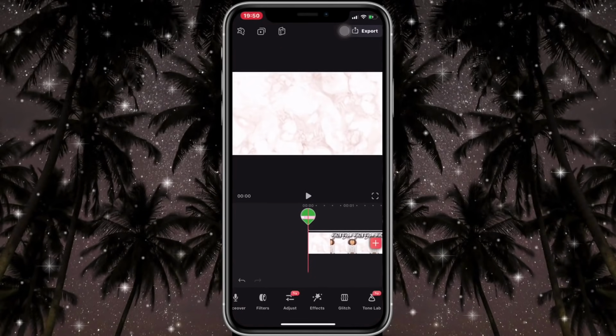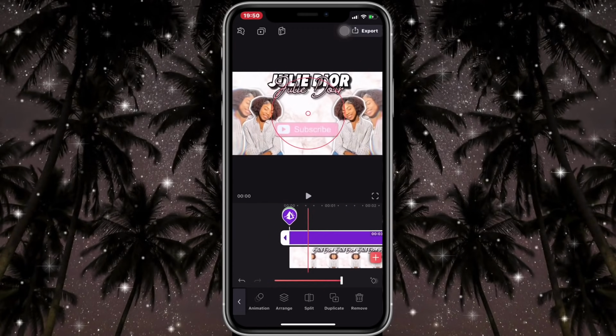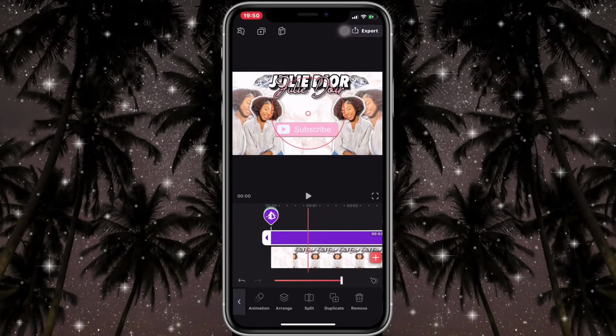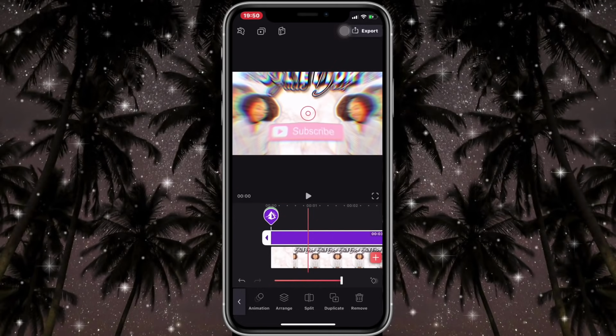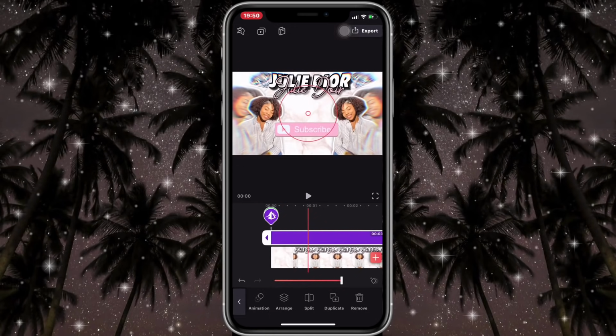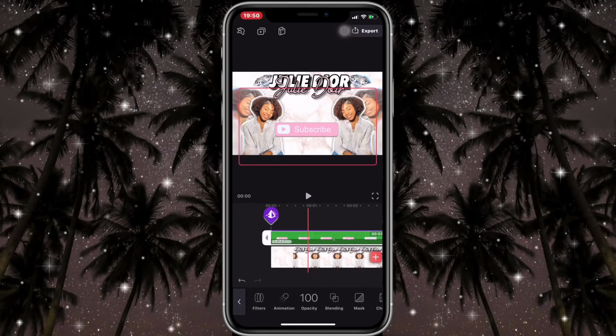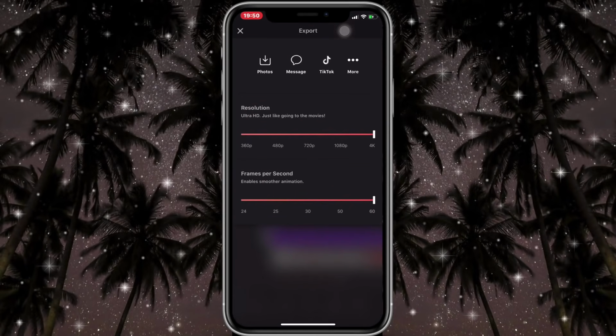Right here, we're going to add effects, and we're going to click on prism, something like that. Open it a little bit, let's see. So it should look something like this. You guys can make it smaller like that. You guys could even use this like a background, or you guys could leave it like this, you see. And you could also move it here or here. So now we're gonna leave it right here, and we're gonna save that.